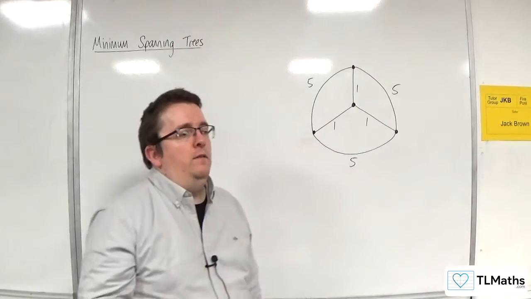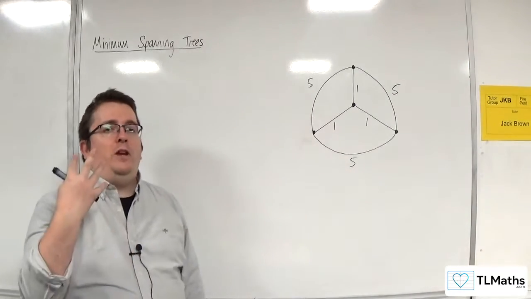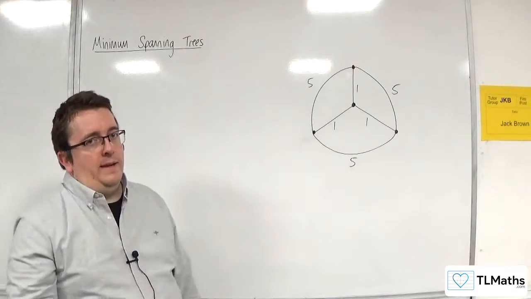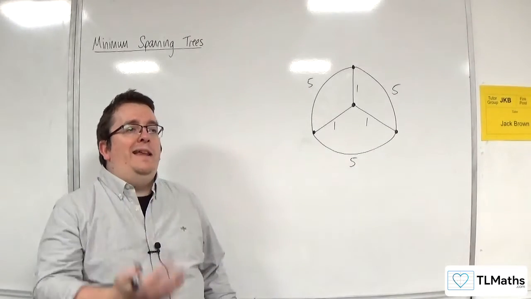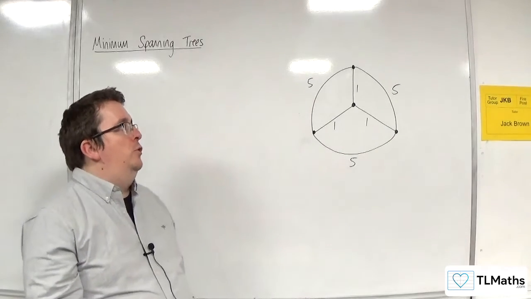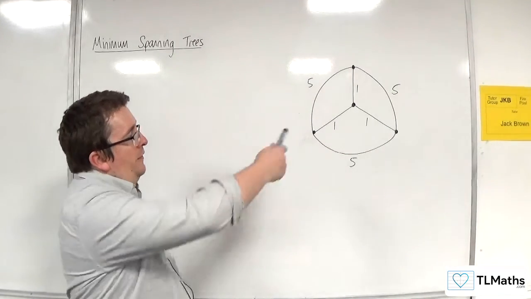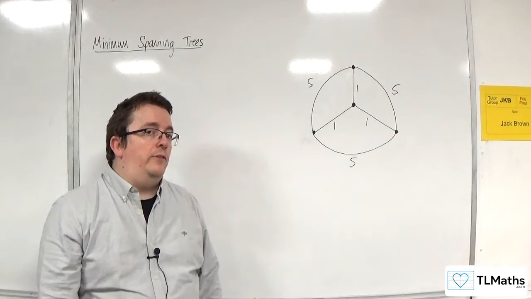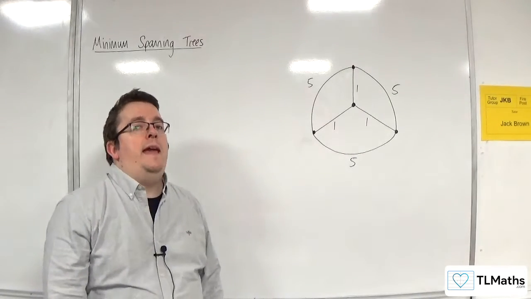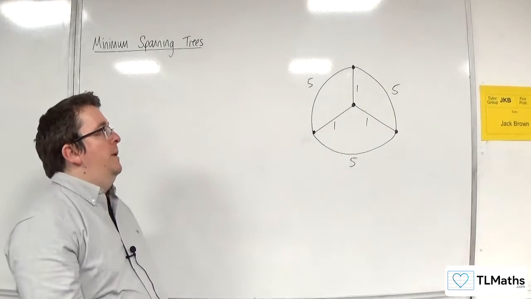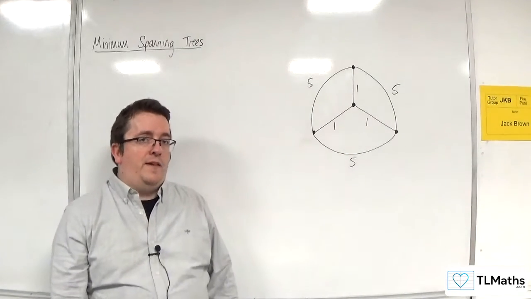Essentially, you've got a tree, which is a connected graph. We want the points to be connected, but with the least number of edges. If you've got four nodes or four vertices, then you will have three edges or arcs in your tree, because you need at least three in order to connect them all together.